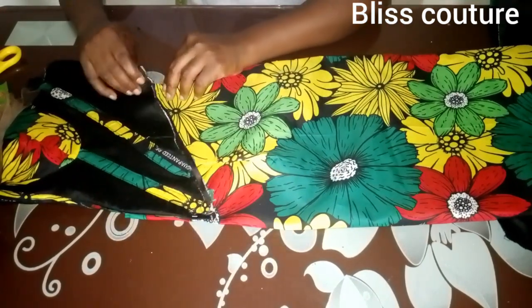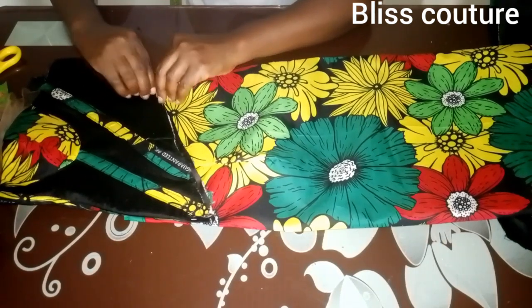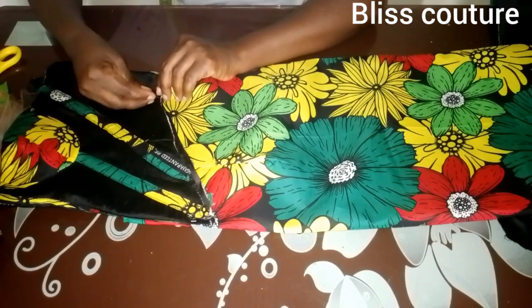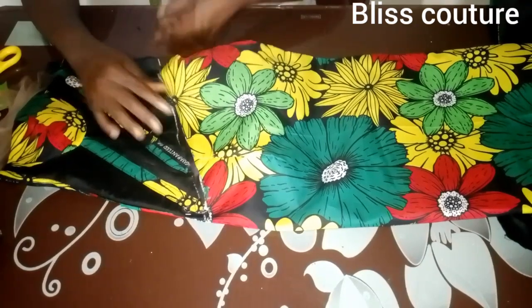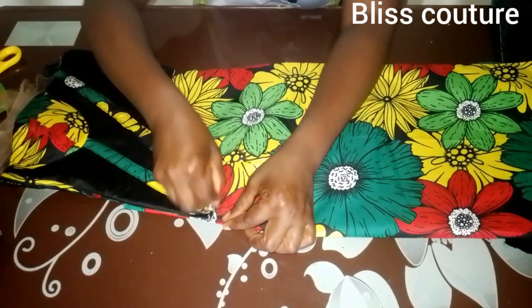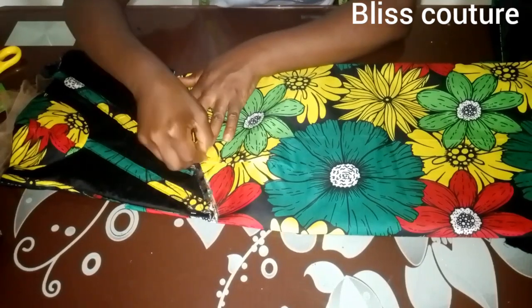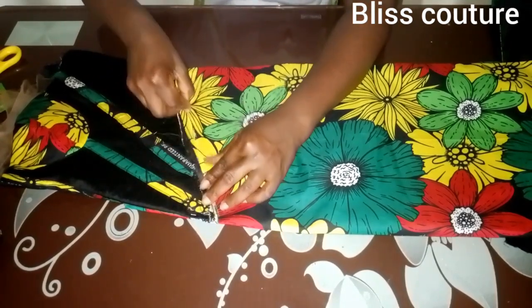So you know this is not a pattern paper, it's the main fabric. So you don't want to have any mistake here at all. So you need to cut it carefully. That is why I'm pinning it down, so that after pinning I will use a chalk. I'll just bring out a chalk to mark the line. I will trace out the upper parts on the down parts. I don't know if you understand. I'll just trace it like so.